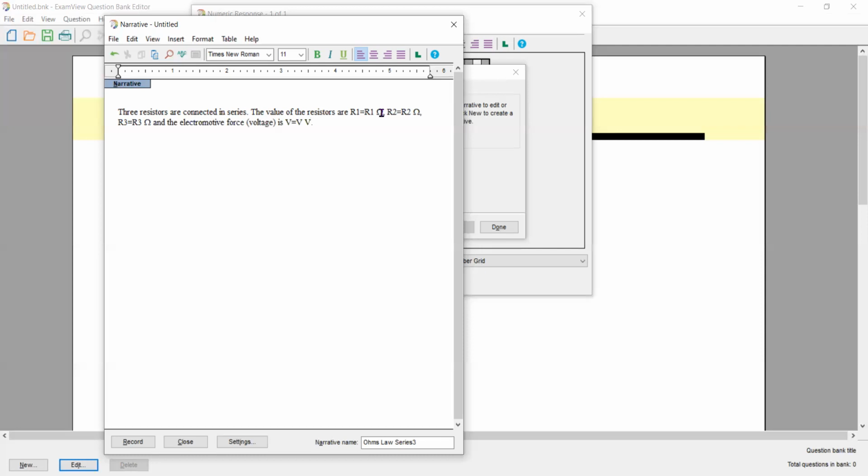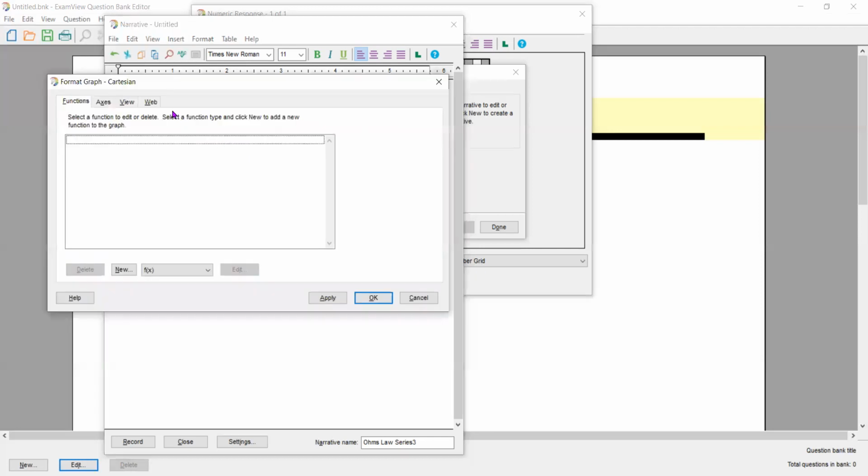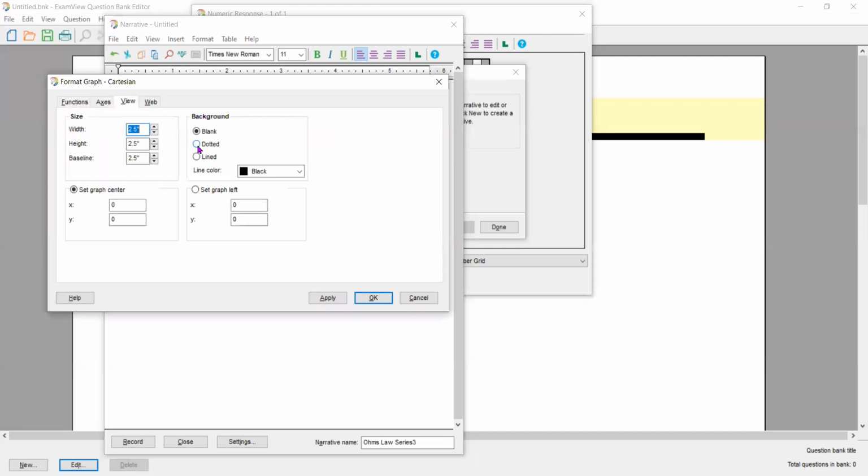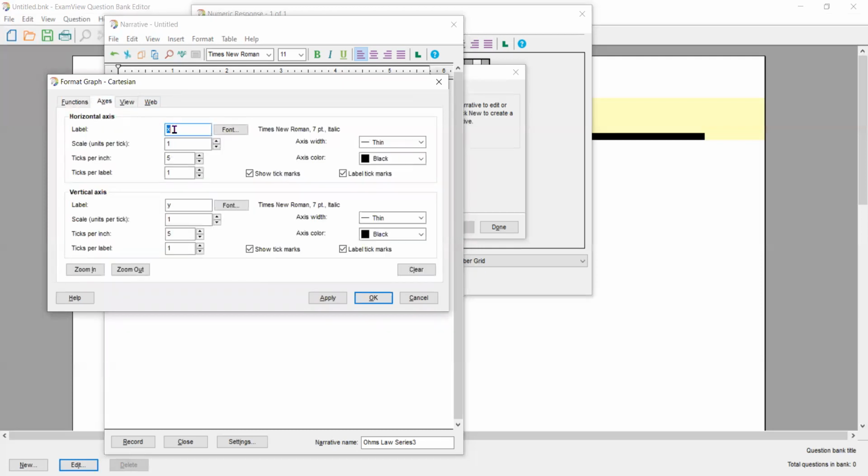There you go. Or I can even put volts, I can spell the whole thing. It doesn't really matter. What I'm going to do now, I am going to insert a partition graph. And what it does, it gives my students a visual, and I want to make sure that it shows a dotted background. And then I'll leave it like that right now.